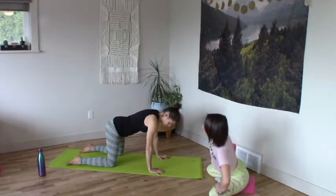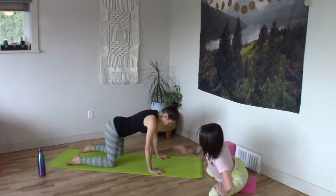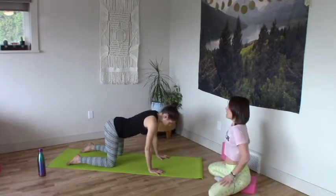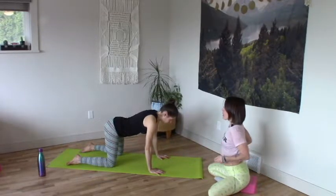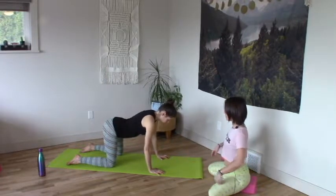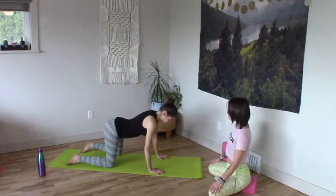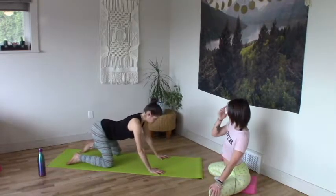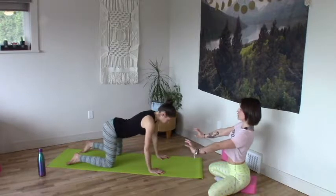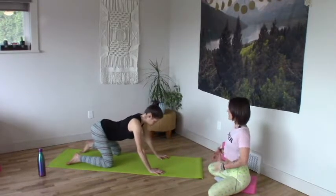Elbows check back in. Top of the feet — hero them. Top of the foot digs down and drags back, finding a low hollow in the ankle for that heroed ankle. Using that foot to drag the hips back a little bit more. Find more length in the belly, more hollows in the groins, and spring loads. Sit the hips back and then reach the ribs forward. Hips pulse back, ribs pull forward. As the ribs pull forward, can the hands gently drag back, to learn and start to sense into the tone and length of the belly.